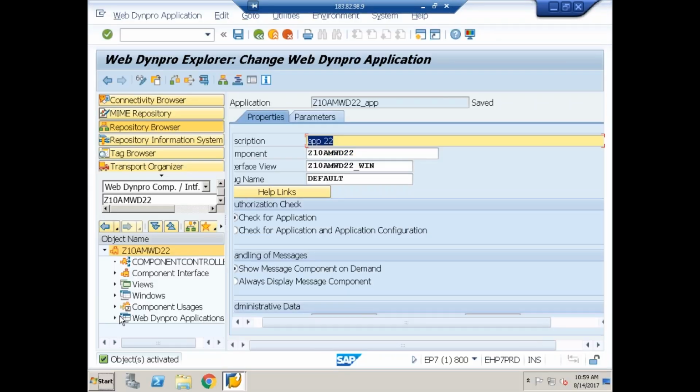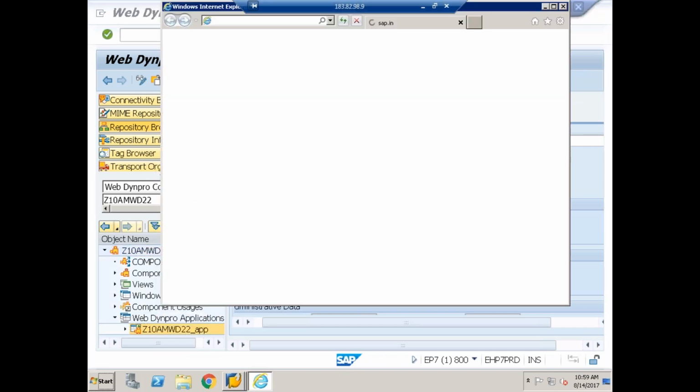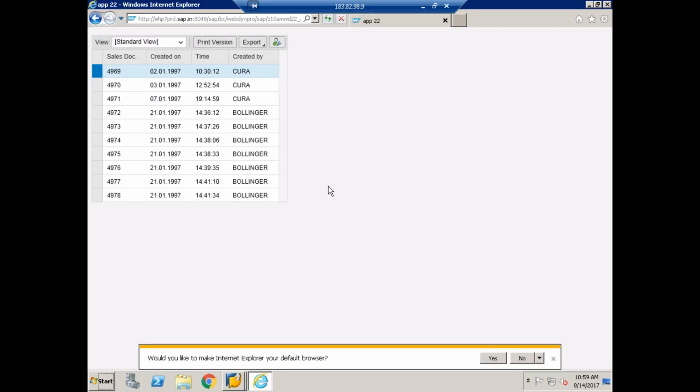Right, component is activated. When I execute this, I should get the default sales orders. Right, so I got the default sales orders.